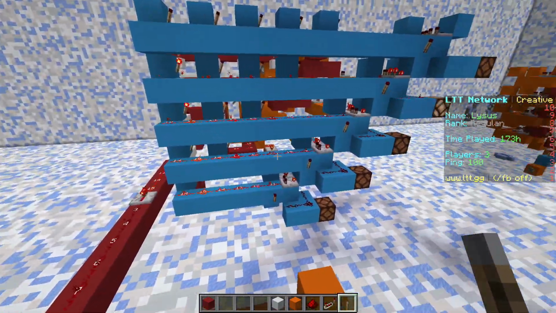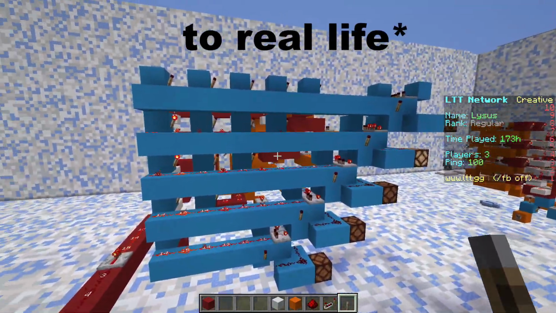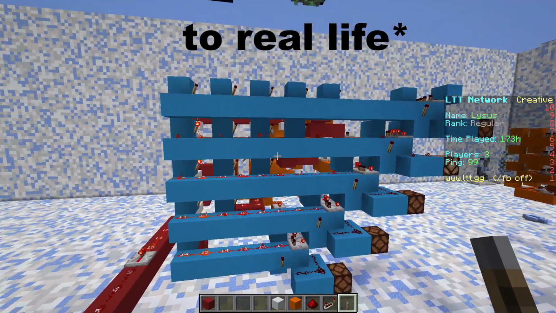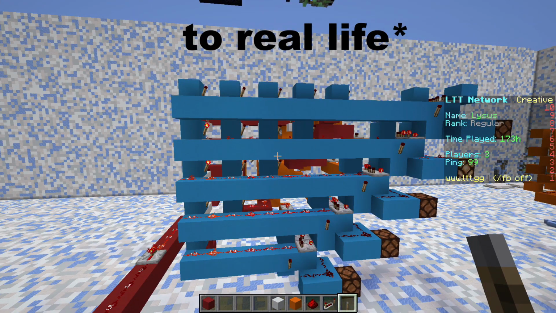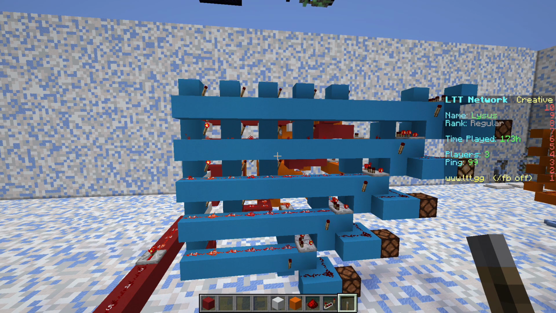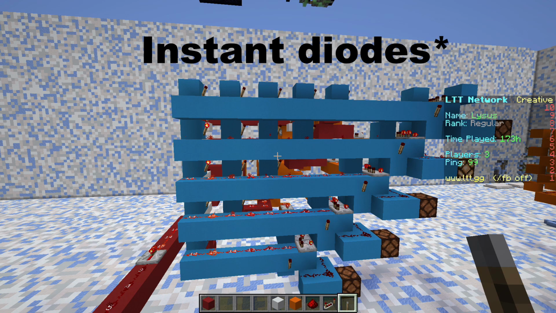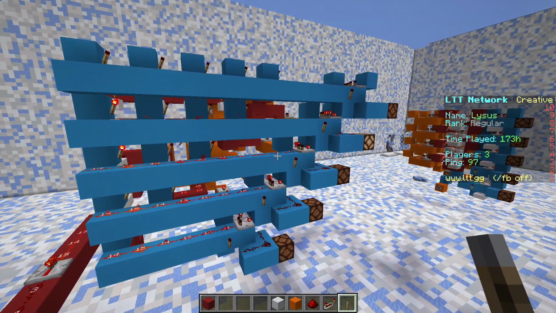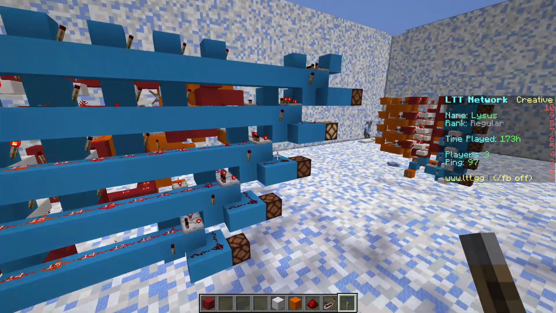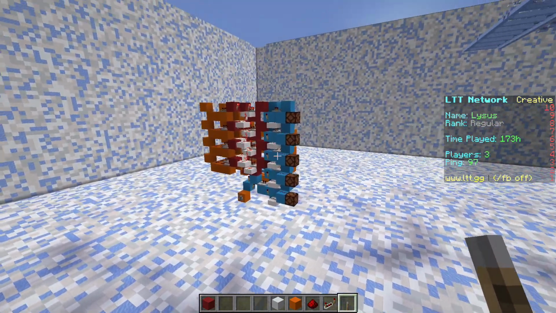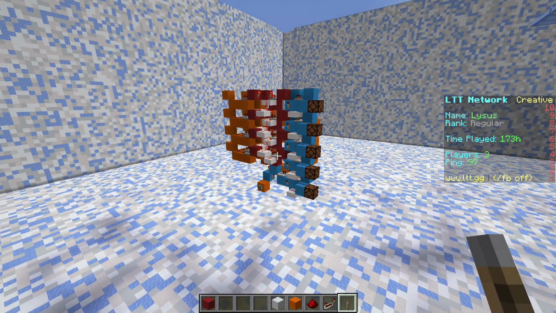And here we have the CLE, which is the closest we have to, well, not the closest. There are definitely things that are closer, such as PPA, which I'm not going over in this episode. But this is a really efficient representation of CLA in Minecraft that uses diodes, so it's Minecraft specific, even though it uses real life logic. But it's really big, which is why we have this final adder over here, which we'll be going over now.